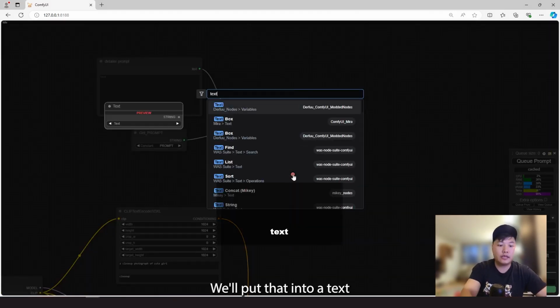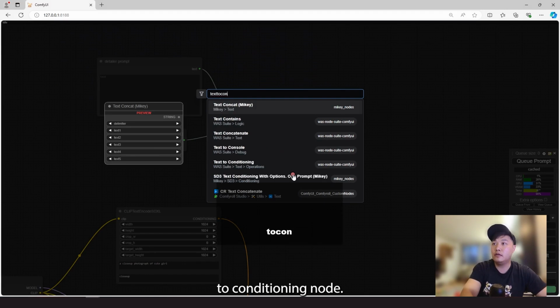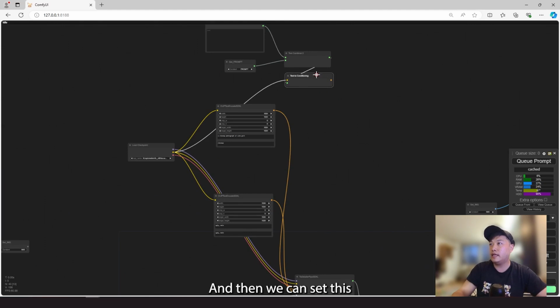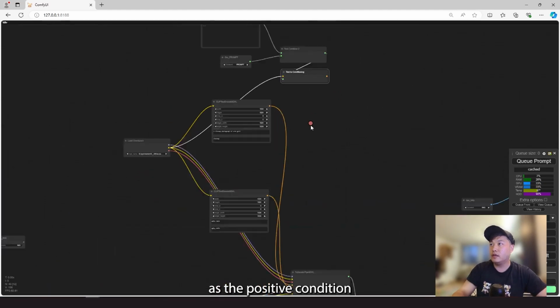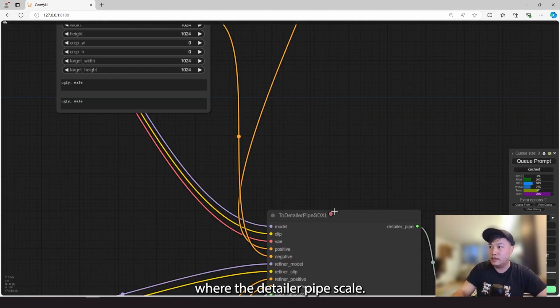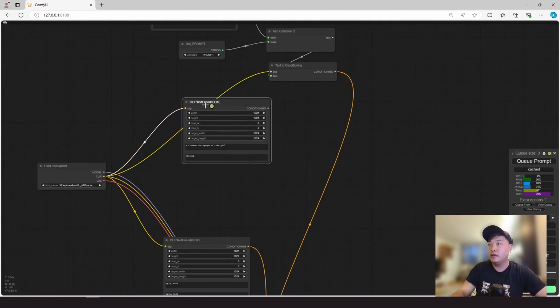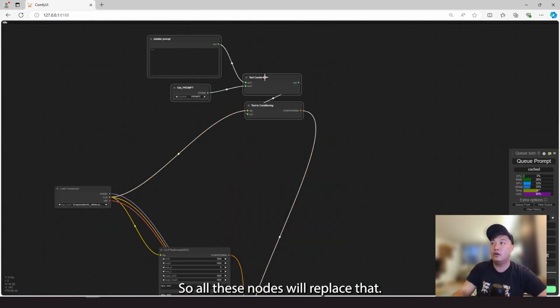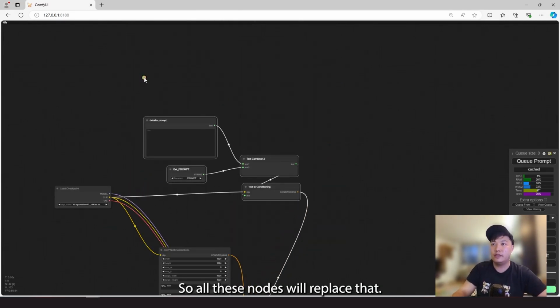We'll put that into a text to conditioning node. This takes the clip, and then we can set this as the positive condition for the detailer pipe SDXL. This disconnects automatically, and we no longer need that. So all these nodes will replace that.